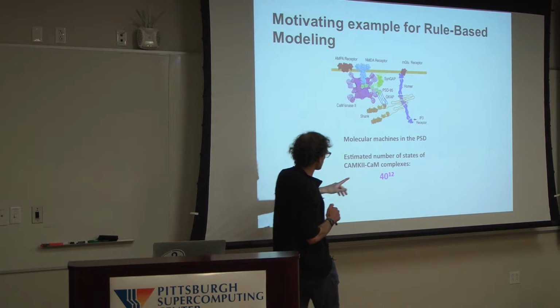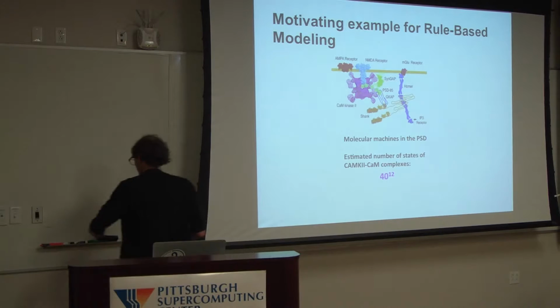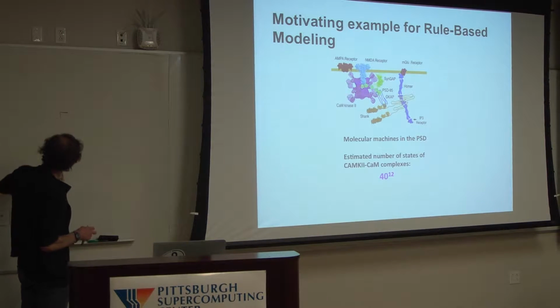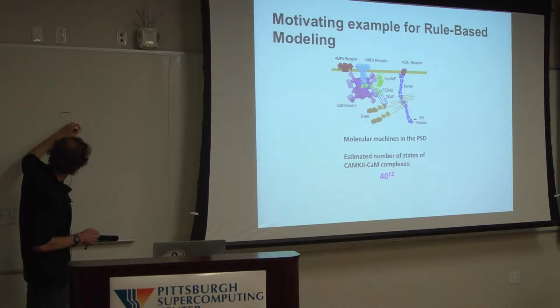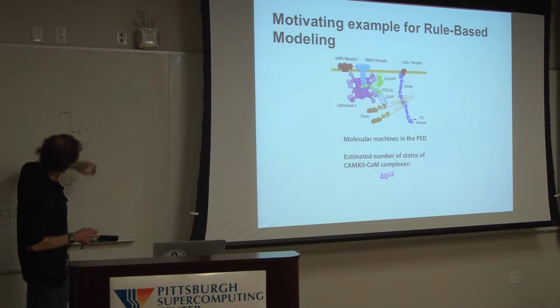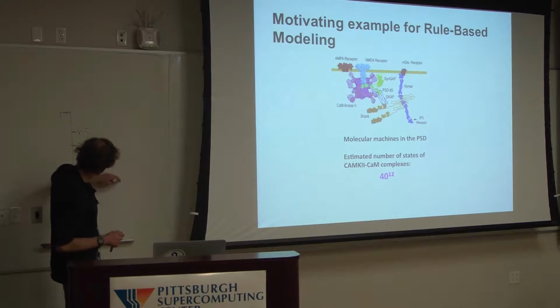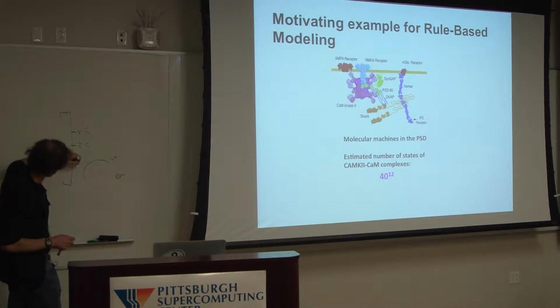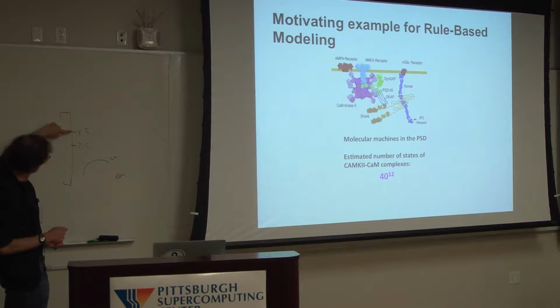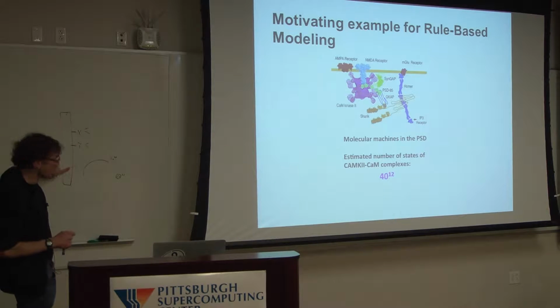But the idea is that as soon as you start dealing with a molecule, a protein, which I'll represent here, which has multiple sites that can be modified, that can bind to other, for example, proteins. And here, I think part of the complexity comes from the calmodulin protein, which has multiple calcium binding sites. So you wind up with many different possible states at each of these different interaction positions.